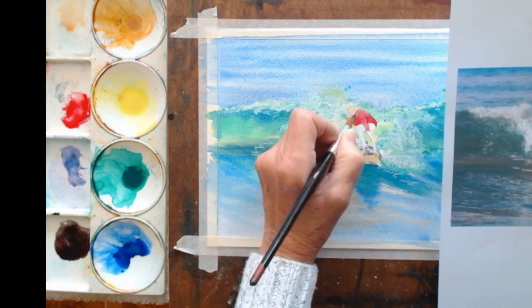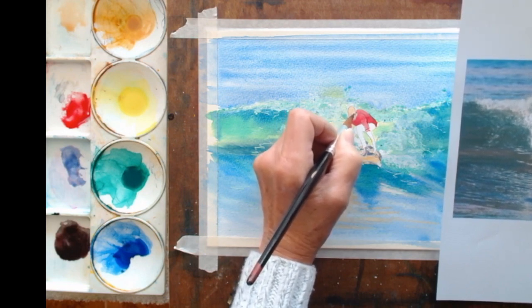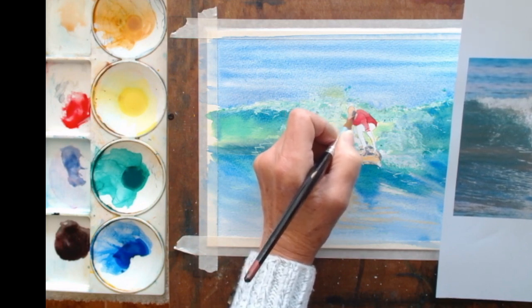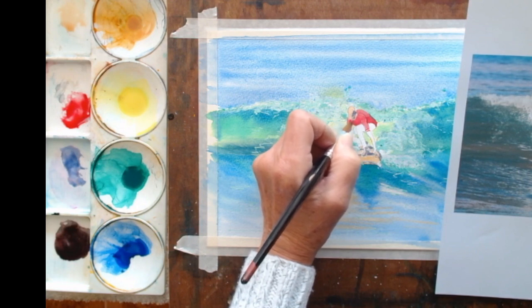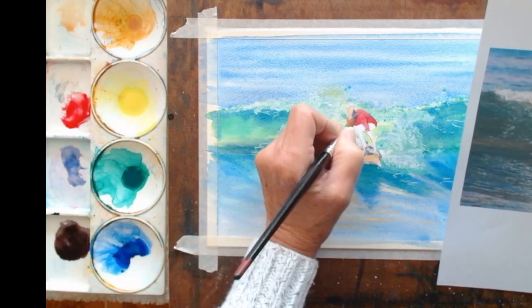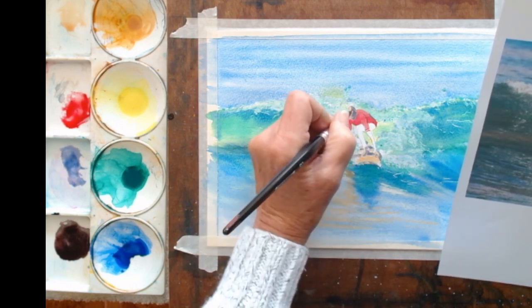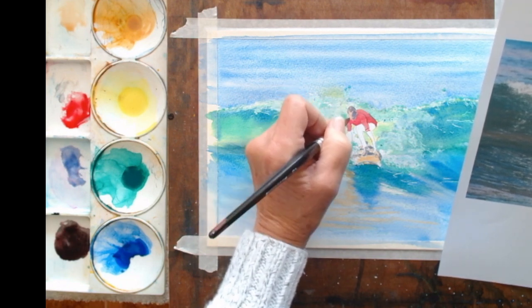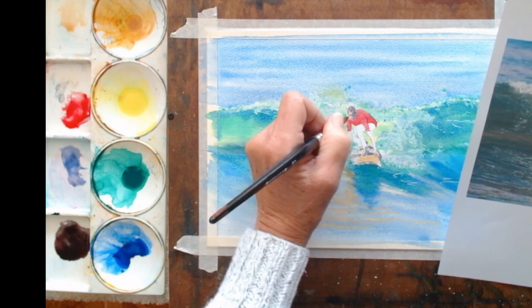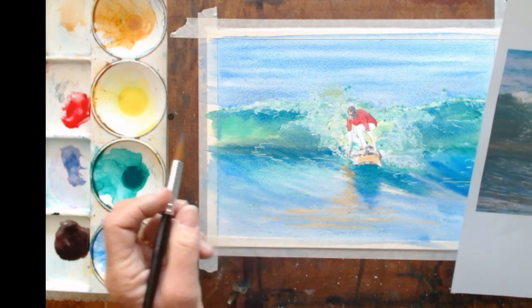Let's put a little bit of shadow on his face — I'll do his hair in a moment. I know his eyes are going to come across here but I'm not going to paint in any features at all. All I'm doing is shadow, which is going to kind of suggest the face for you. I'm going to use that shadow in his hair and across his brow here. That's all you need to do — just a suggestion of features — because it's all about the wave, not so much about the surfer.